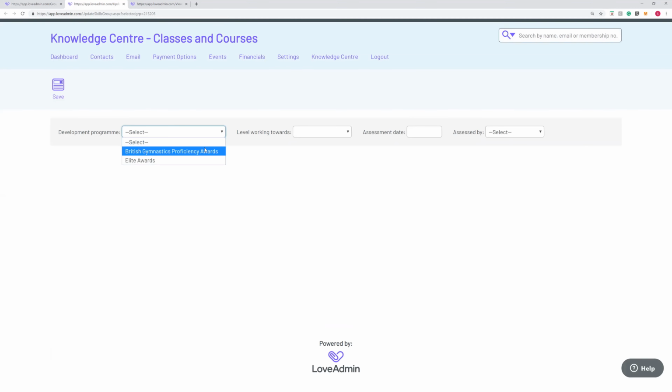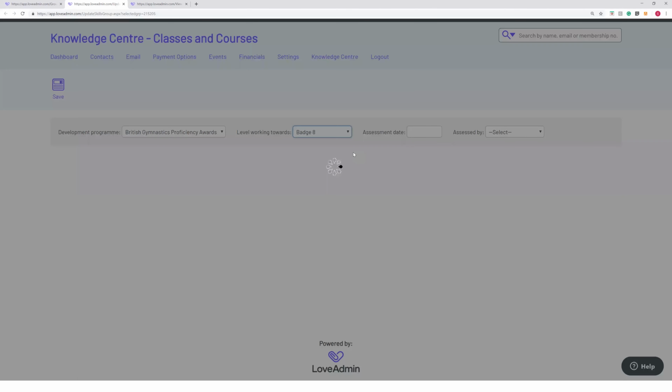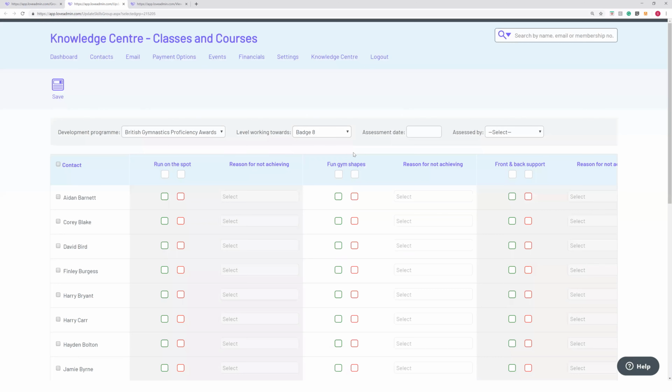Where again, I have the option to select what badge, and I can update either at mass using the top options here, or I can do an individual, and I can say they haven't achieved because of this reason, and I can save.